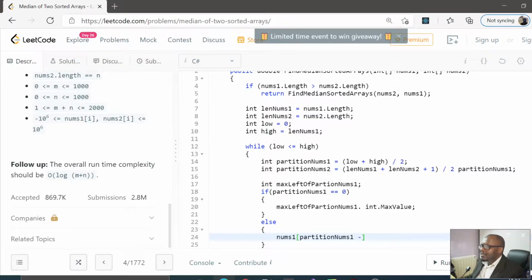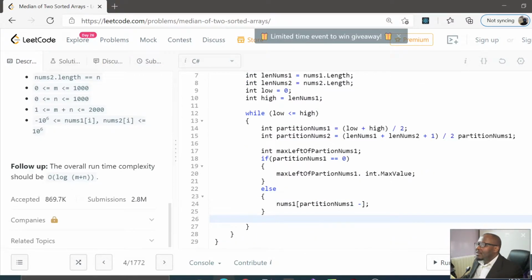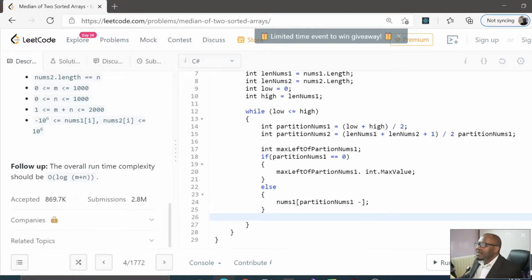Okay, set it like that. So now we have sorted out the max left of partition nums1. Now let's get the min right of partition nums1. We've looked for the highest number on the left hand side of the partition of list 1. Now let's also get the minimum number on the right hand side of partition nums1.